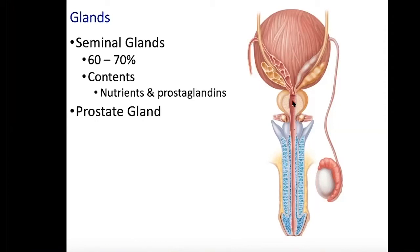The semen then moves into the prostatic urethra, which goes through the center of the single prostate. The prostate in a young man is about the size of a walnut. Secretions from the prostate make up about 30 percent of the semen. This secretion is milky white. It used to be thought that these secretions were slightly acidic based on studies in dogs; however, recent data seems to indicate that the secretions are slightly alkaline. This makes sense because sperm have optimal mobility at a pH of between 6 to 6.5, and the female vagina has a pH of 3.5 to 4. That pH has to be buffered and raised to be closer to 6 or 6.5 for the sperm to be able to swim.